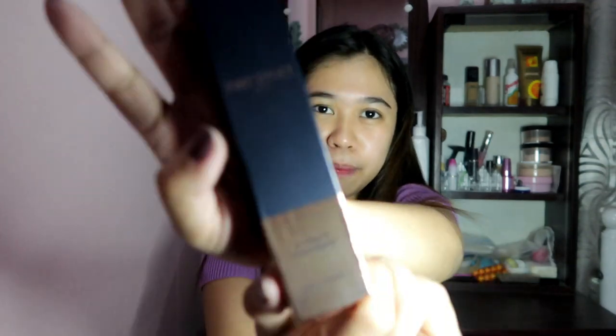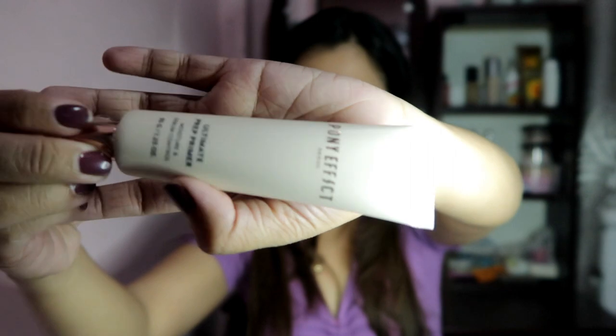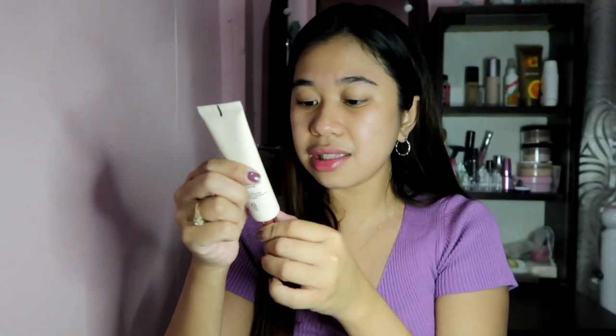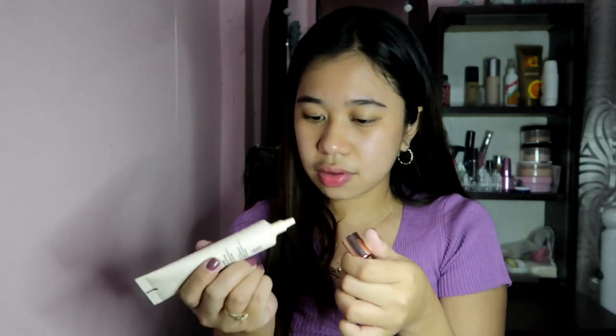So next in the package is this one. Ultimate Prep Primer. Look. This is what it looks like. Hey, focus on me, girl. So yeah. And inside this one is, wow, pastel color. I don't know if you can see its true color, but this color is very nice. I love this color. It looks like pastel brown, I think. This one is moisturizer and sebum control. I am also excited to try this one. Actually, I am excited to try everything.